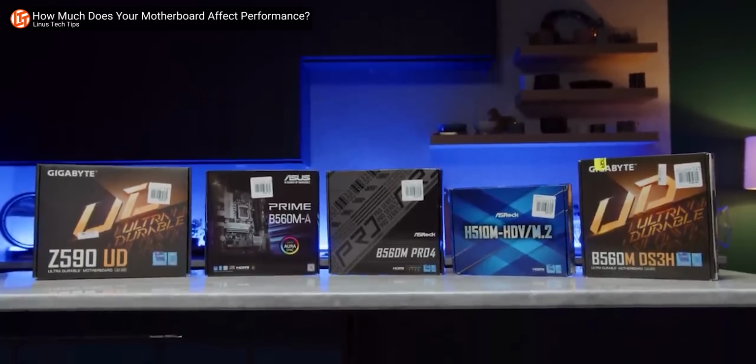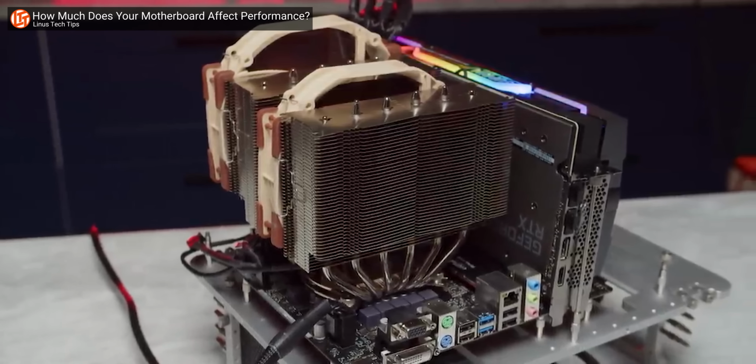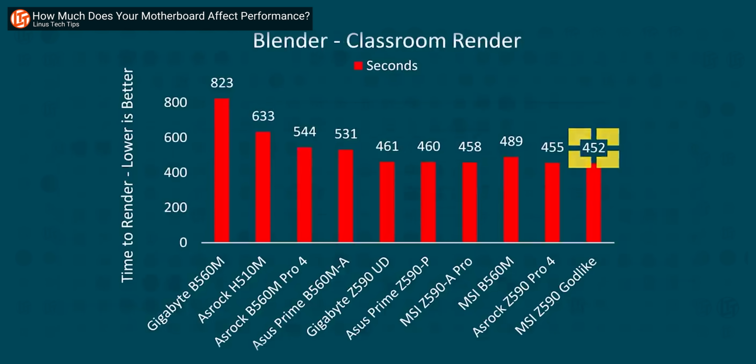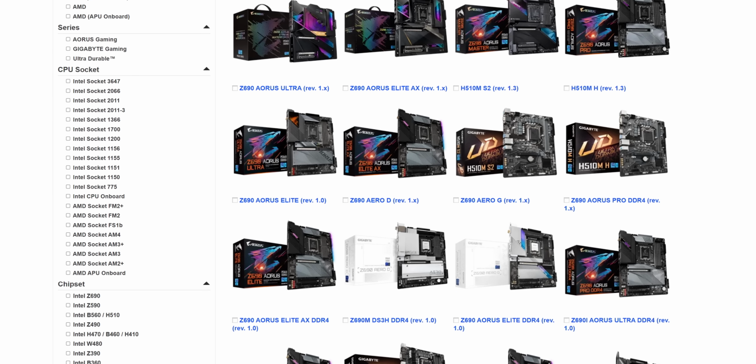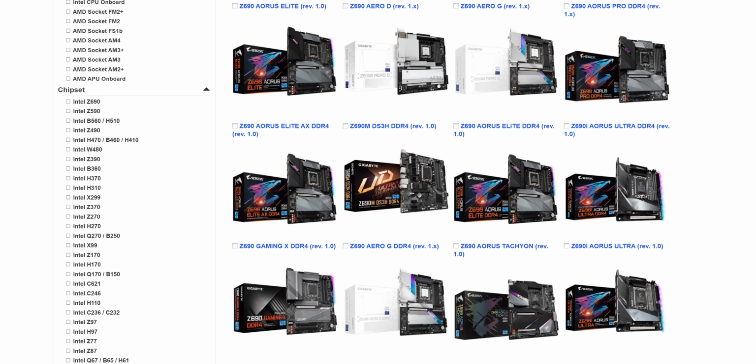As we've seen in our previous motherboard investigation, down-to-earth gaming motherboards like ASUS's ROG Strix or MSI's Tomahawk series are gonna give you performance and features very close to the bleeding edge. And if you really must have high-end, GIGABYTE actually has gone to the effort of remaking nearly their entire lineup in DDR4 flavors, leaving only the cream of the crop out of reach. We're gonna have some links to these down below if you're looking to build a 12th gen rig.